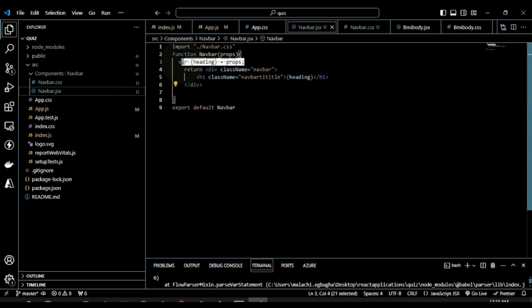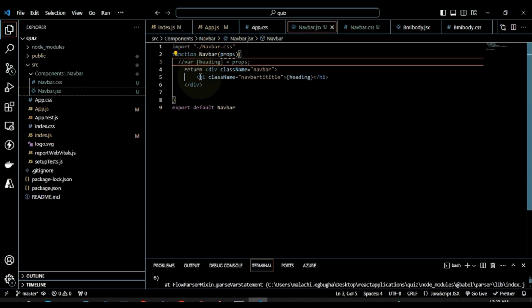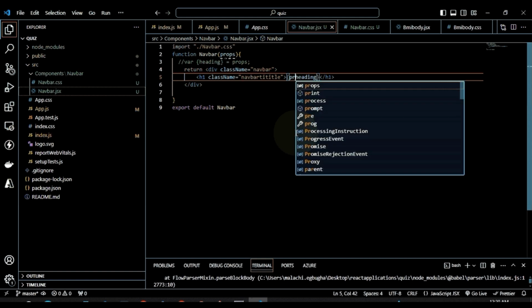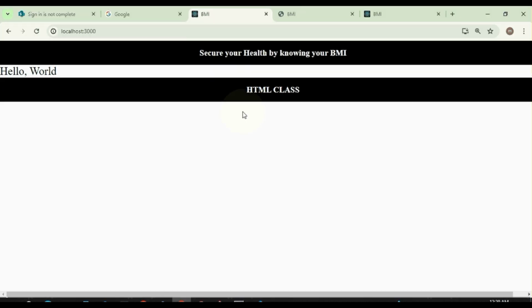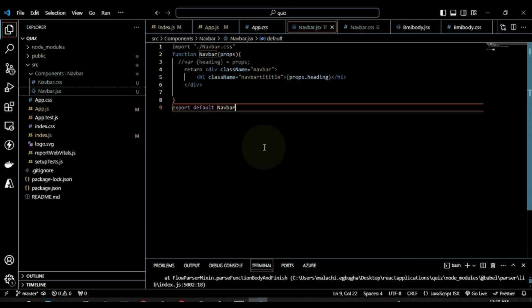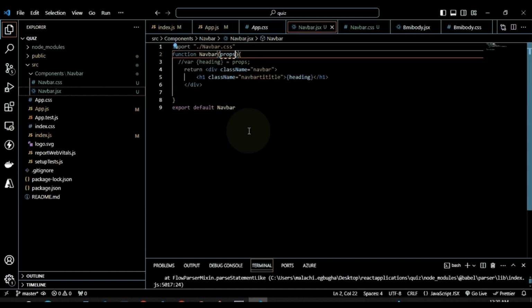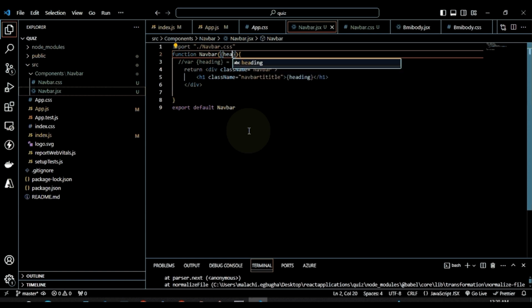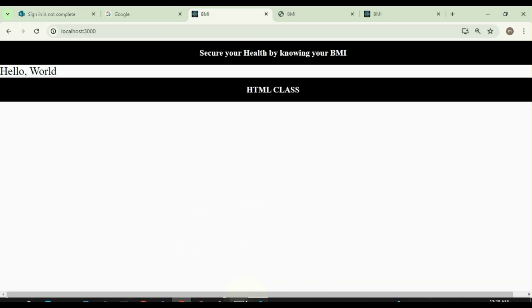This should give you the same result. So if I comment this and use props, notice it should give me the same result, right? In that way you can actually undo this and leave the destructure here, right? I hit save, and I should get the same result, right?